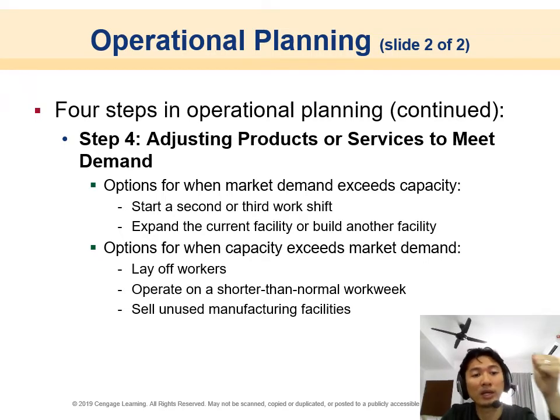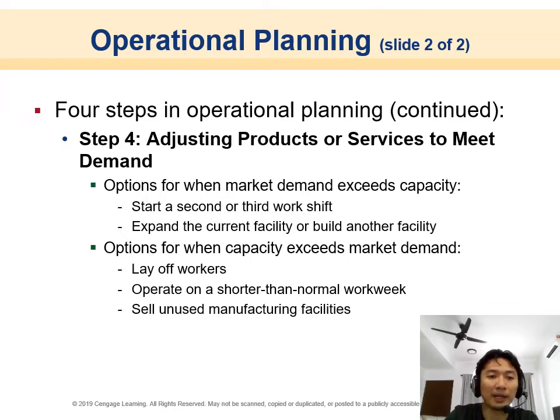The first one, we can increase our output by operating the facility overtime. Number 2, we can take some of the work and give it to somebody else. We call this subcontracting. A portion of the work can be subcontracted to other people. Number 3, if demand still exceeds capacity and we know it's going to be a very long or permanent thing, we can expand our facility. Number 4, sometimes a company just ignores the excess demand. So they just take whatever they can.